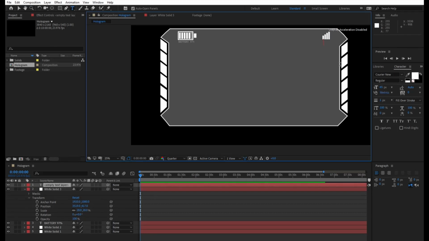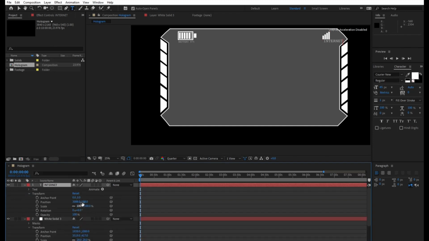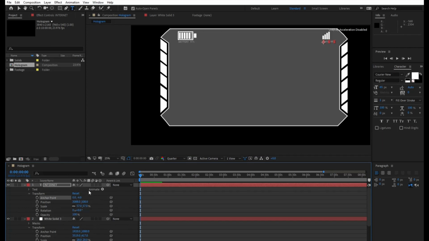Now let's add that text and let's do all capitals. Internet. Oops. Internet. There we go. Now it's obviously way too big, but we can just go to internet and hit transform, and we can just hit scale and lower it down a ton. Let's hit caps lock. For some reason, when you move it down, sometimes it just requires you to do caps lock to refresh the view. I don't know why. I think it's kind of stupid, but anyway, we got that right there.